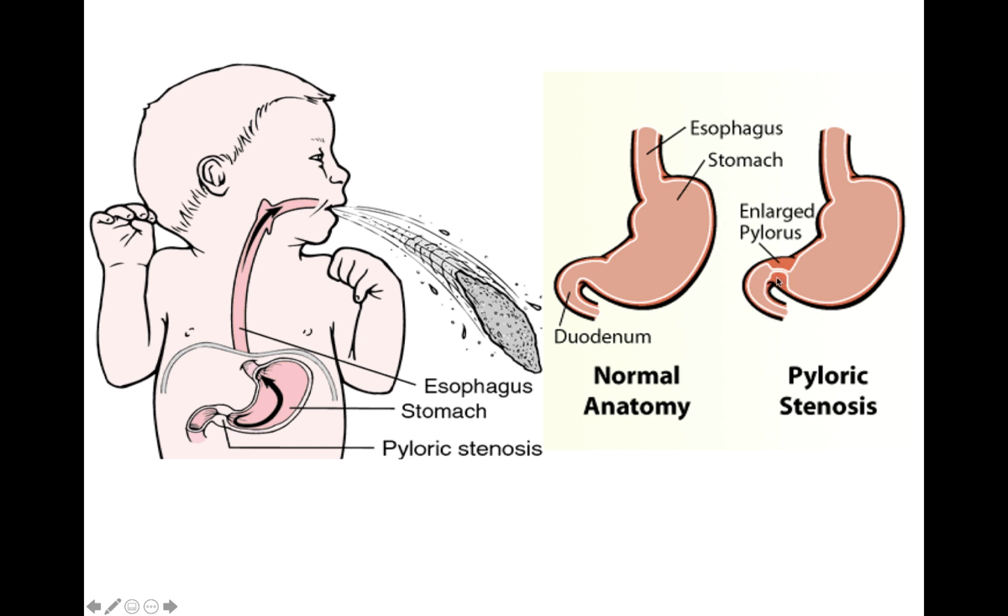It's maybe stopping here, and it starts to come up, and the baby is going to start losing weight and become very inactive. So they're going to have to do a surgical procedure. They're going to dilate the portion of the stomach that's narrowed. They're going to go in and maybe cut a little bit of the pyloric sphincter smooth muscle here to open it up. Once that happens, the baby can gain weight and the food starts to pass through.